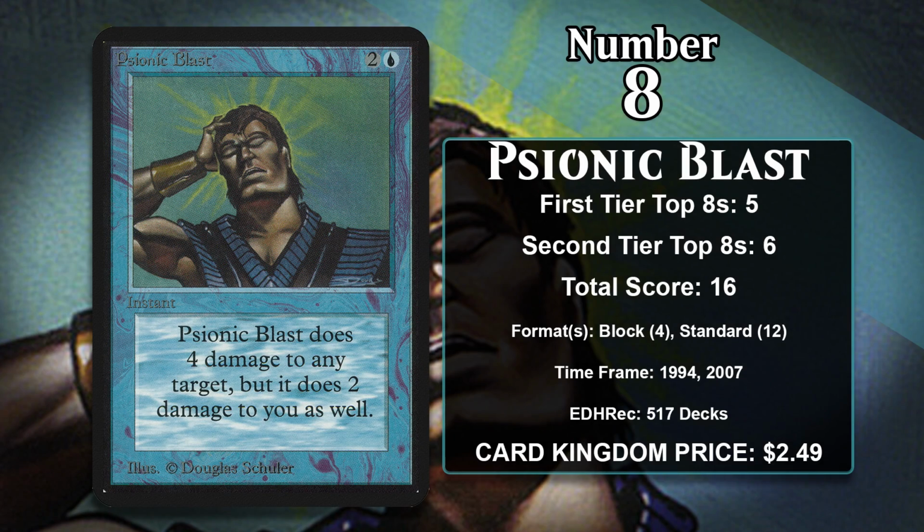At number 8, it's Psionic Blast, another non-red burn spell from Alpha. For 2 generic and a blue, it's an instant that deals 4 damage to any target and 2 damage to you. Blue having a spell that directly damages a player is a fairly rare occurrence, and it's even rarer when that spell can also damage creatures, and it has a downside that damages you. But Psionic Blast does all of those things, and pretty efficiently too.